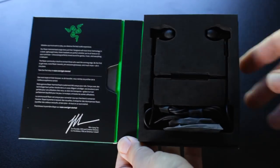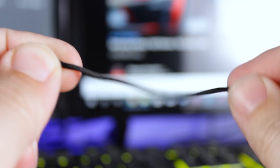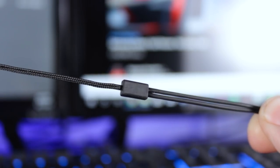The first thing that caught my eye was that these have a braided cable — and they do, up until where they split off to go into the earbuds. Then it becomes the silicone rubbery type material, which is a weird design choice to have two different textures on the cable. These do get tangled up in knots easily, and I would have liked a carrying case, because even for mobile gamers using them on their Switch or cell phone, you're going to want something to put these in.